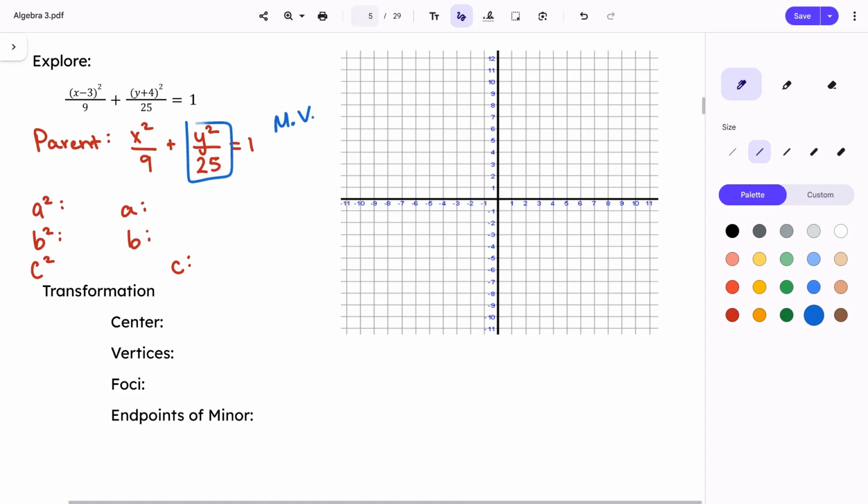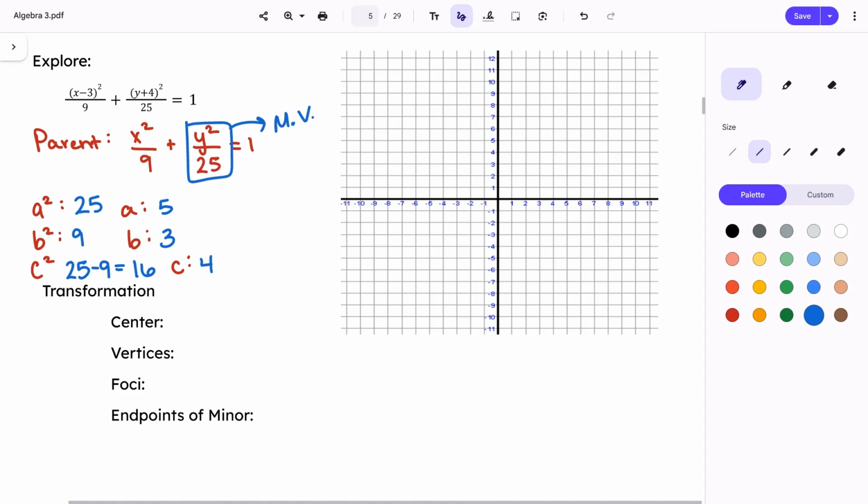So this tells me that, which means 25 would have to be my a squared then. It's always the larger number. So what would just be a? 5. B squared then would have to be 9. So b is 3. To find c squared, we're going to take 25 minus 9, which is how much? And the square root of 16 is 4. So c actually comes out to be a nice number for this one.